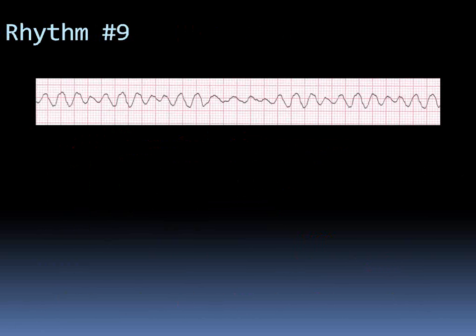Now, what do you think is going on over here? Let me give you a history. This patient was undergoing cardiac rehab, and he just had a big MI, maybe like 7 or 10 days ago. His doctor sent him to undergo cardiac rehabilitation, and all of a sudden he drops down on the floor. And when you connect him to the ECG cables, this is the rhythm you see.